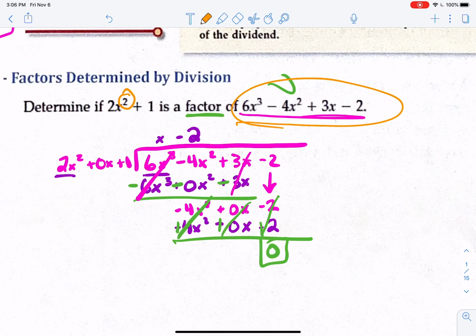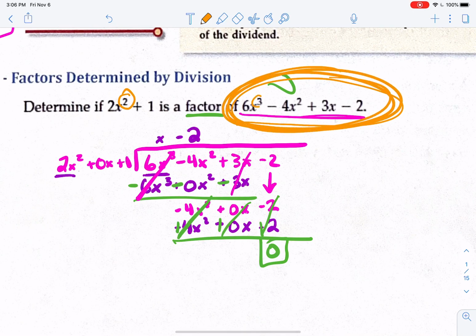So we went ahead and divided it out, and the only thing that I cautioned them on was that even though we didn't have to add any zeros into this function because it went x cubed, x squared, x, and then number, since it goes 2x squared plus 1 and there's no 0x, we have to add that 0x in when we list it off over here, okay? So we went ahead and did our long division.